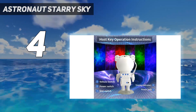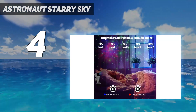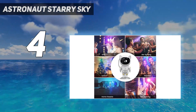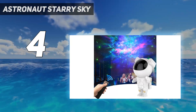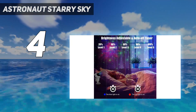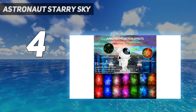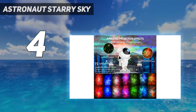As this originally became popular after it went viral on TikTok, you'll have to be wary of retailers hopping on the trend and selling clones of this object. This means you can find replicas for as little as $10 online, and some products may vary in quality as some competitors make it more cheaply. Don't be put off by the underwhelming packaging — in operation, the Astronaut Starry Sky star projector is surprisingly great.